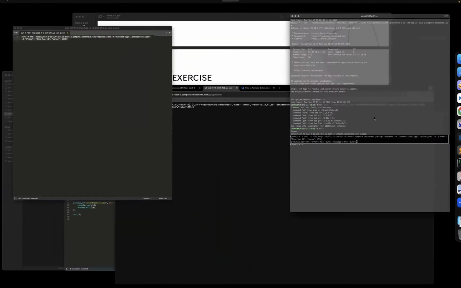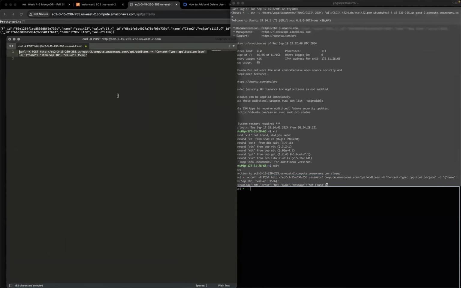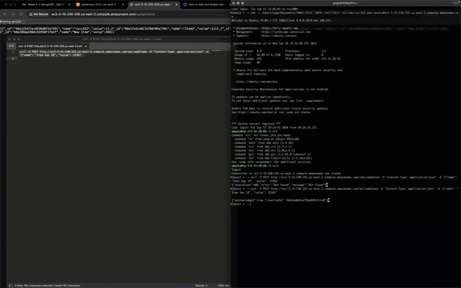I need to check if my server is executing. Okay, I have one more slash right here. So you will see the return value: acknowledged is true, and then the insert ID will be here.